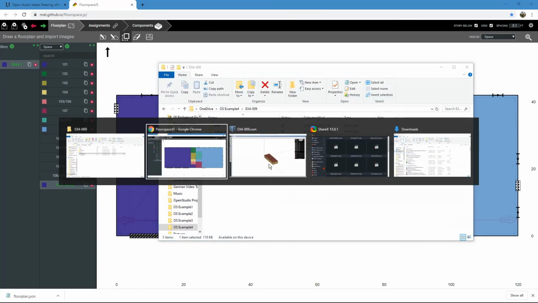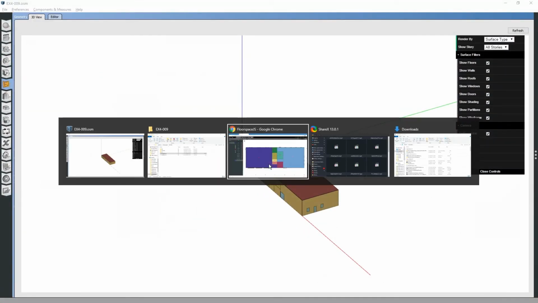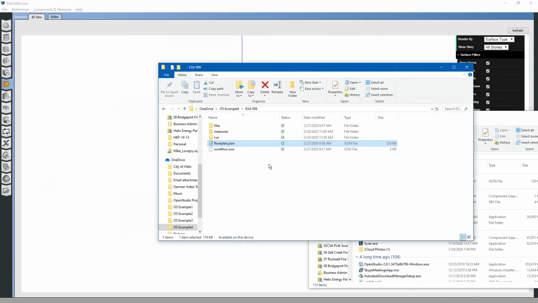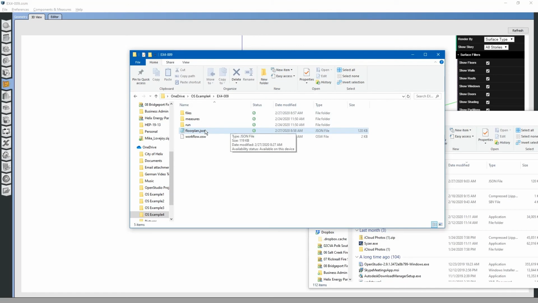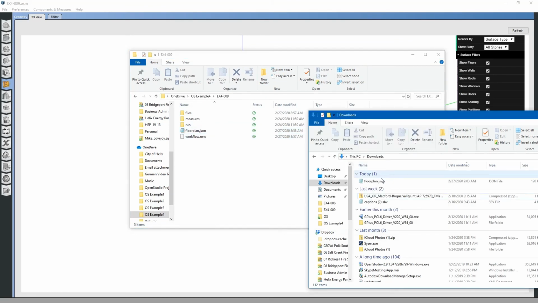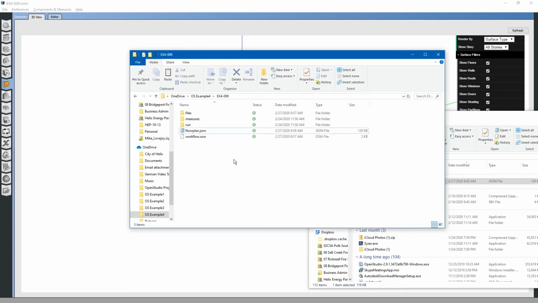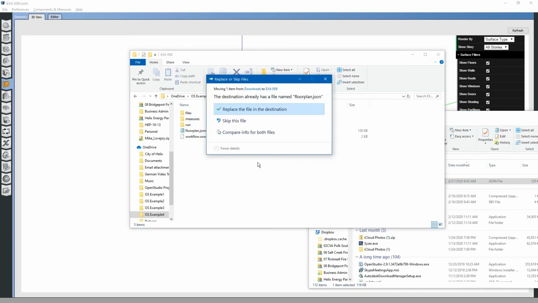Next, go back to the project folder where your OpenStudio files are located and the FloorSpace.js file is located, and simply go to your downloads folder and cut and paste this into your OpenStudio folder.